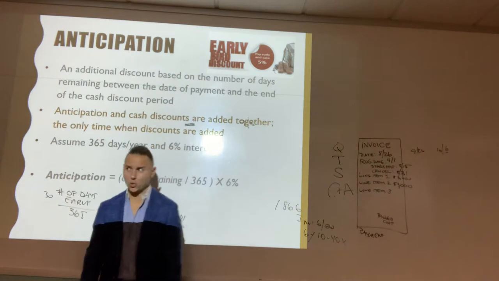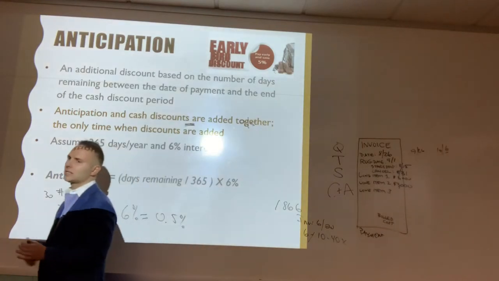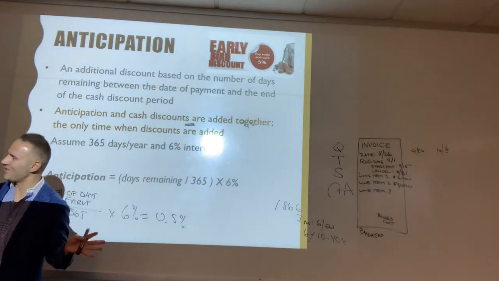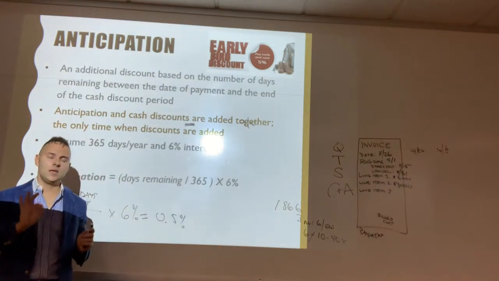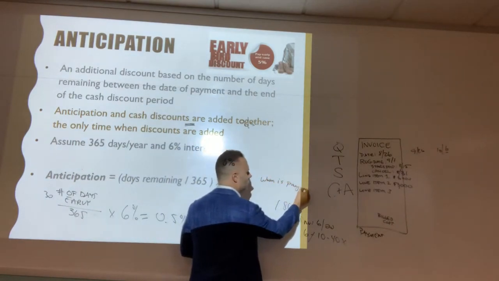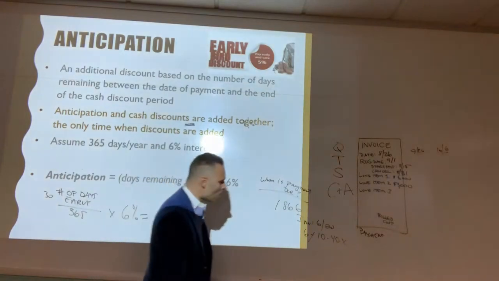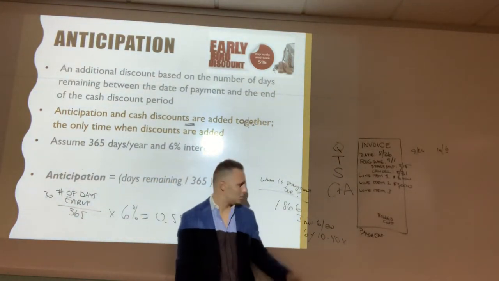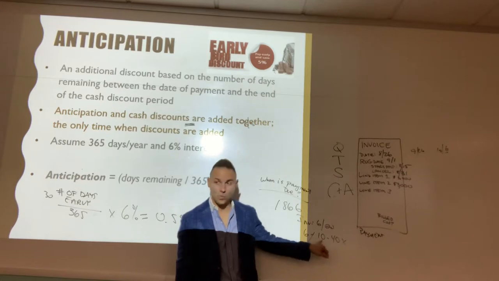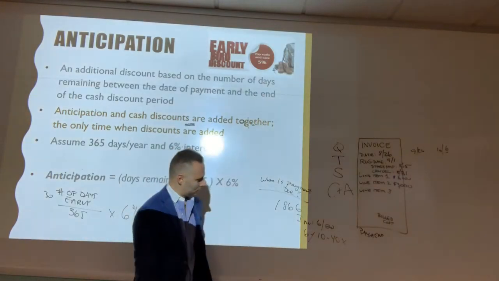Okay, what's the first question you're gonna ask yourself in all of the negotiation situations, the problems that we look at in this class? What's the first question you have to solve? You don't know because we haven't done a practice problem yet, so I'll tell you. First thing you have to solve for all of these is when is payment due? Write that down so you remember it. Okay, that is the first thing we're gonna have to figure out for all of these problems. So when is payment due? The invoice is dated June 20th, and we agree we have 50 days to pay the bill, yes? We had 10 regular and 40 extra. Okay, so when's payment due?